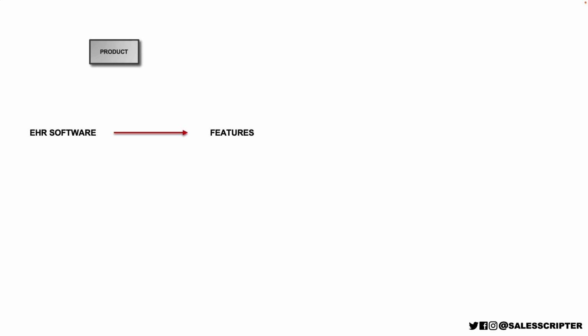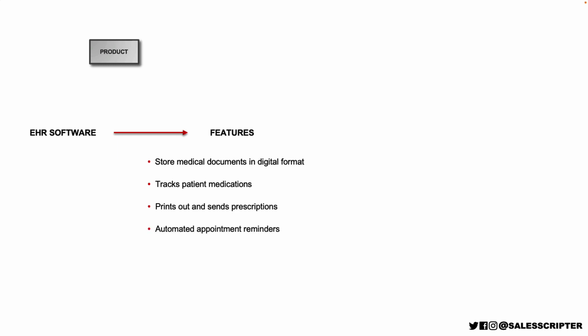So when we're talking about EHR software, we're talking about a platform to store medical documents in digital format, tracks patient medications, prints out and sends prescriptions, automated appointment reminders, billing and hospital information systems integration, push and pull data between EHR systems. And I could probably go on, but I want to keep this fairly tight for a short video. So those are some of the main features of the EHR software that we're creating a script for.